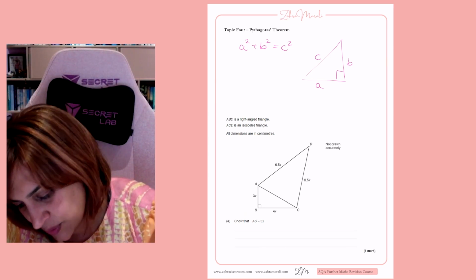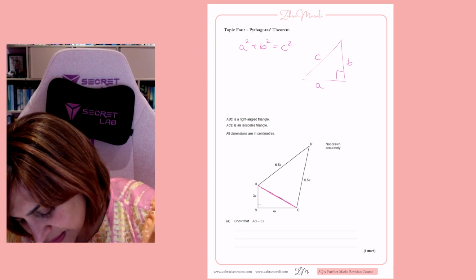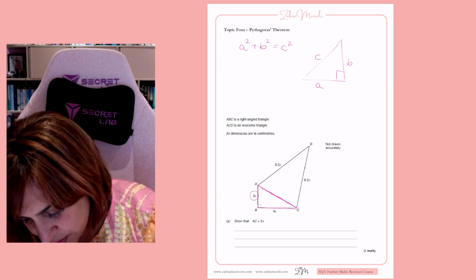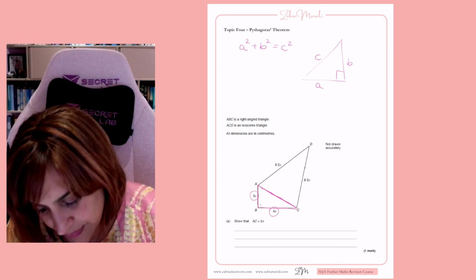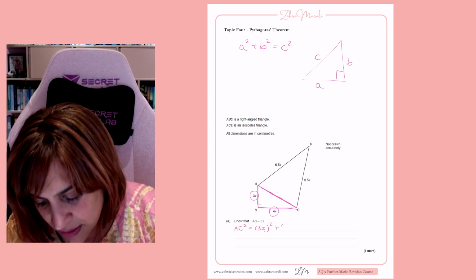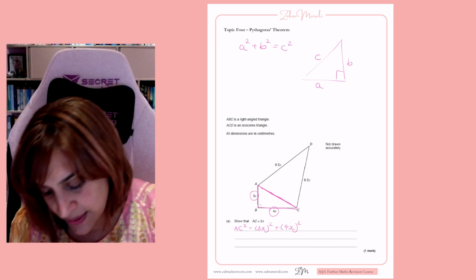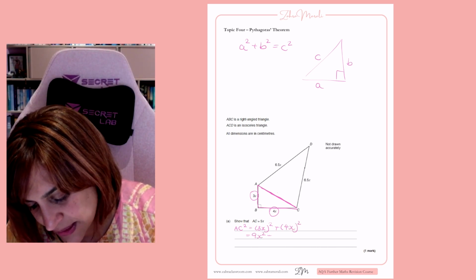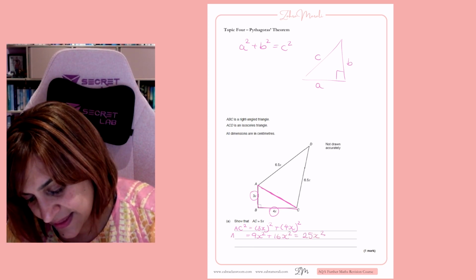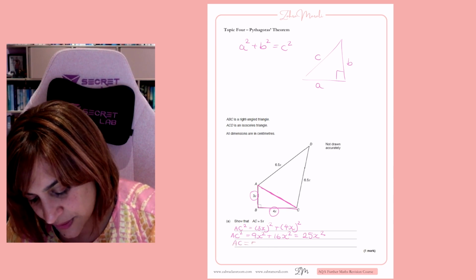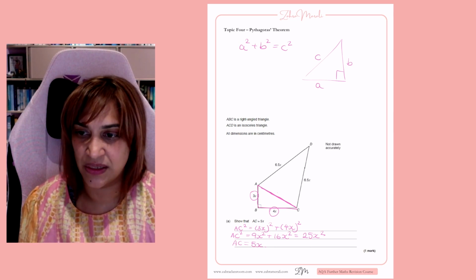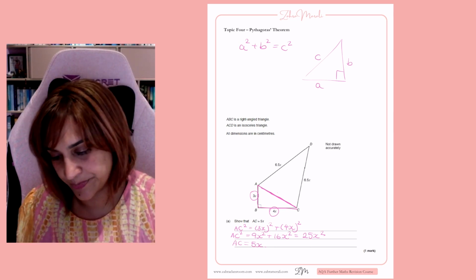Okay, so here we want to find AC. So we've got a right angle triangle. We're going to do A squared plus b squared equals what we're trying to find squared. So we've got AC squared is 3x, this is what I mean by brackets, all squared plus 4x all squared, which gives us 9x squared plus 16x squared, which gives us 25x squared. And then we're going to take the square root. Square root of 25 is 5, and we get AC equals 5x as we needed to. So that's what we wanted to get, and we've got that now.